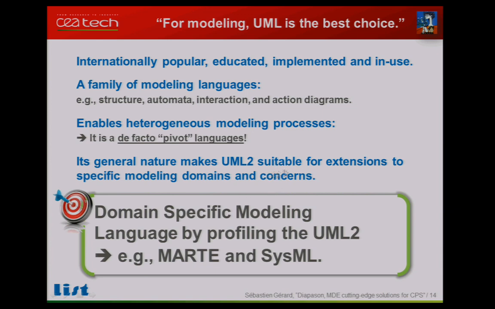But for sure, UML is a generic language. It was designed for software at an early stage. And there is a mechanism inside UML that enables you to construct a specific language, called a DSML, using a UML profile. Using this concept of UML profile, you can either simplify UML, since a lot of people claim UML is very complex, you can cut and use the part you want. Or if you don't find what you want inside, you can extend or specialize existing concepts.